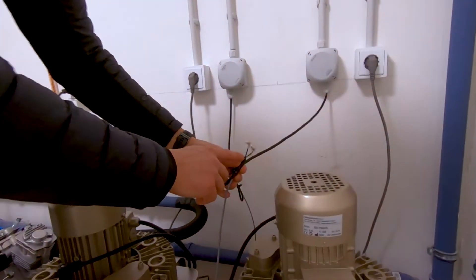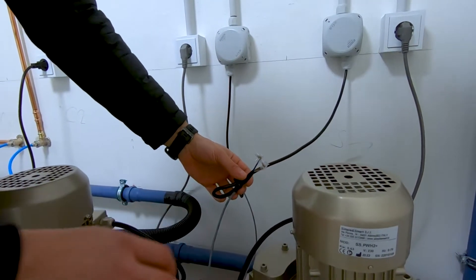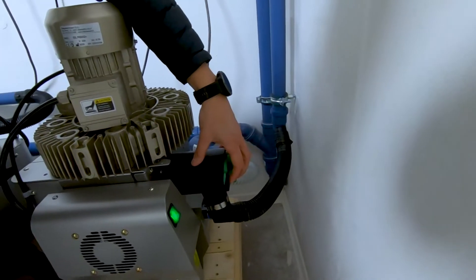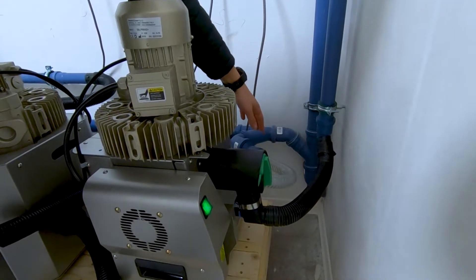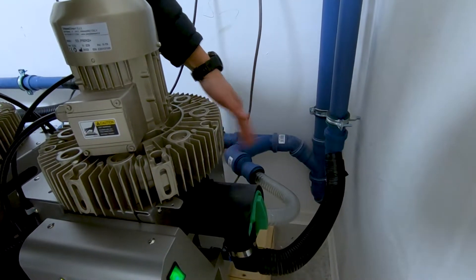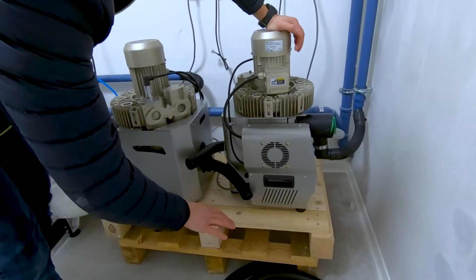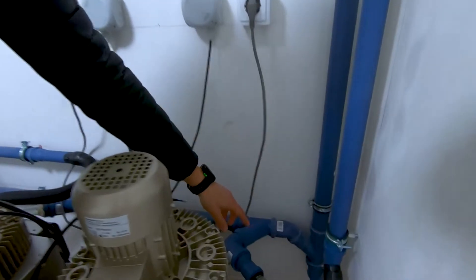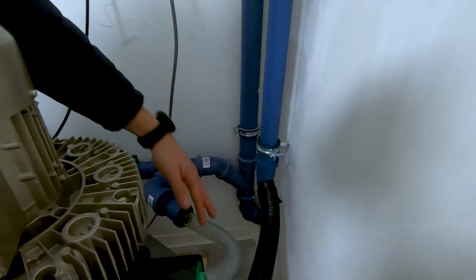You can see here the connection for the input that are connected to the units — these two cables allow the suction motor to turn on. Then we have the suction pipe that arrives at the motor where you have the filter, and here you have the drain that goes to the wastewater network. This tube also has to be at or above the same level as the motor, which is why we applied these wooden pallets to raise the level, because we couldn't place the tubes lower on the floor.